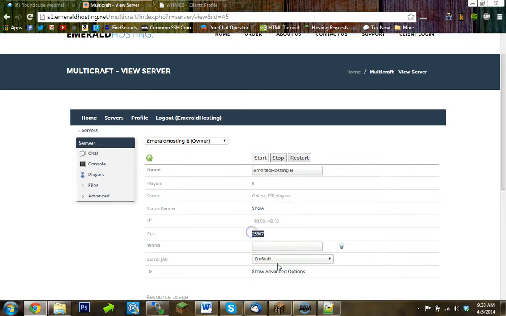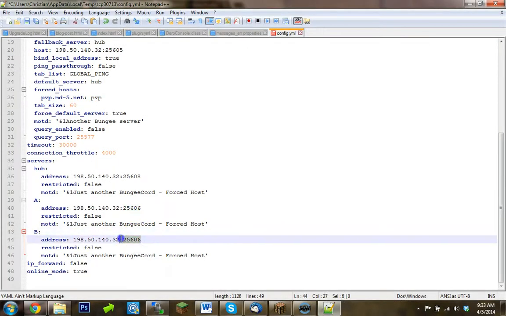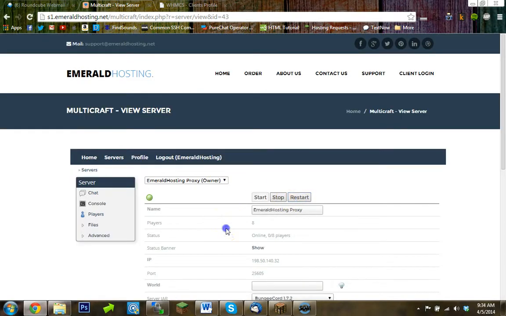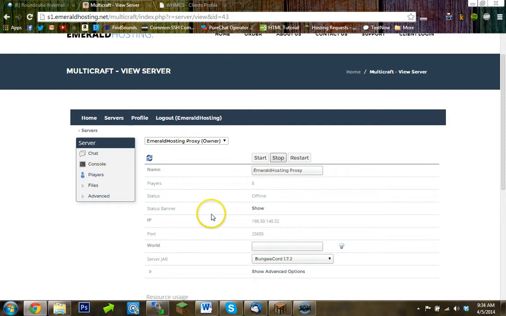Now keep in mind for BungeeCord you can use as little or as many servers as you would like. This is just what I think would be a good configuration for a starting out hub server. Alright, that's all the configuring we need to do. Now I'll close this. I will go back to the proxy server and I'll restart it. Great. When that's done, now we'll go into the server and see what we did.